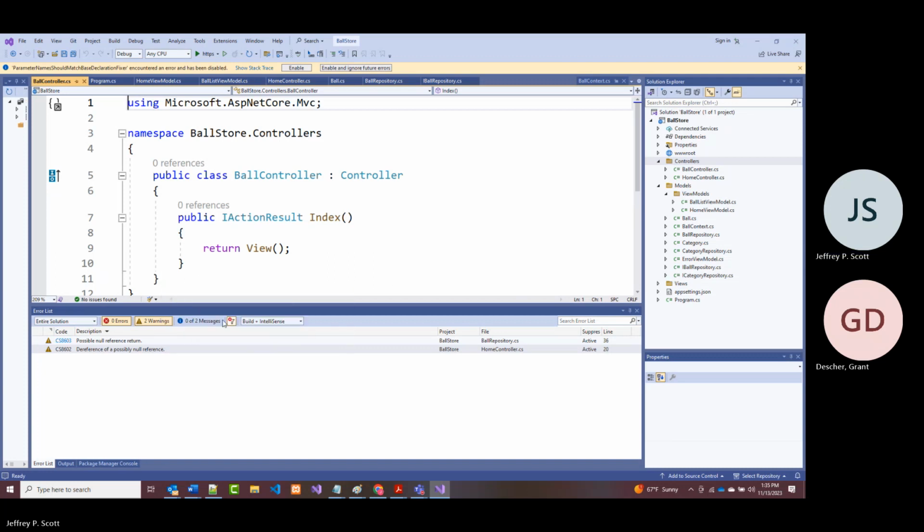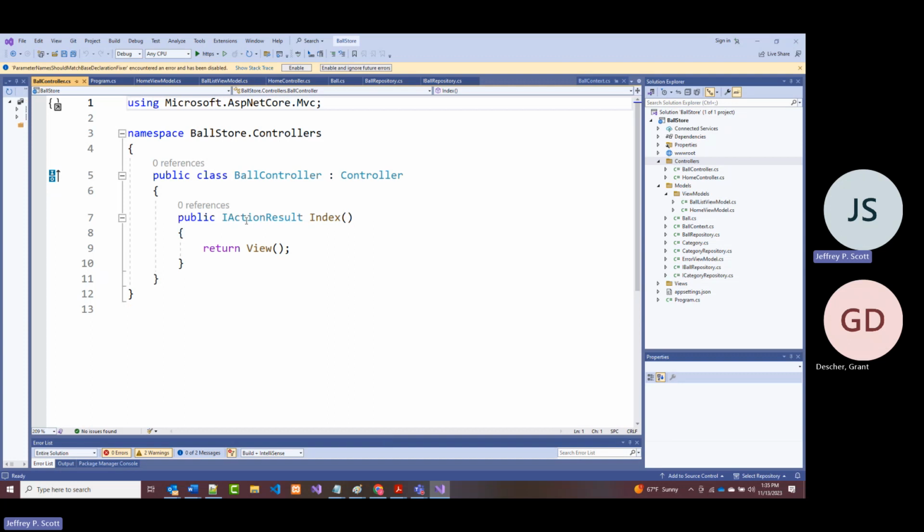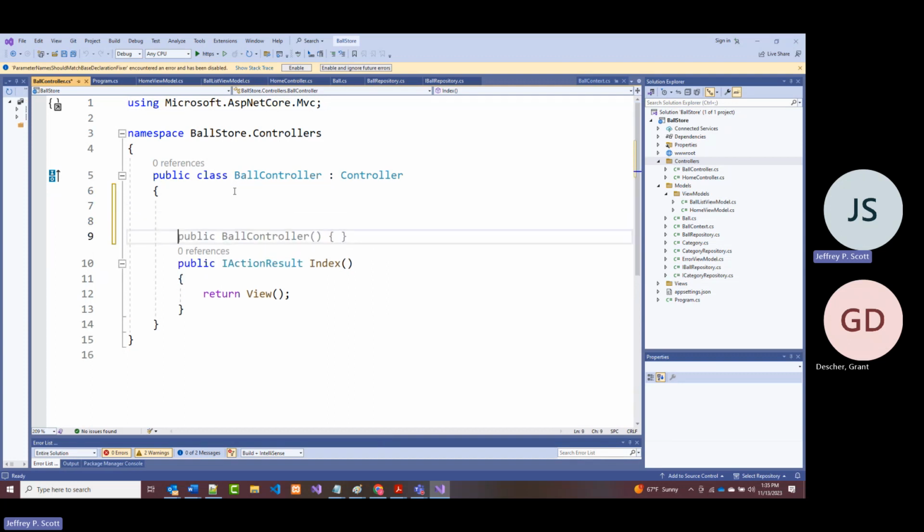Now, of course, we're going to want to eventually come in here and put in some other stuff. So I'm going to hit enter a few times here. First thing that I want to put in here are a couple read-only variables for the eyeball repository and the eye category repository, just so we're able to reference those.